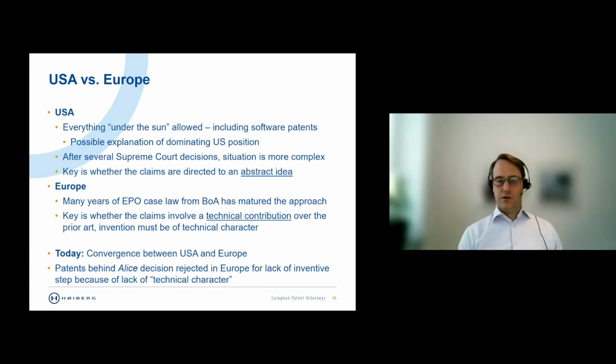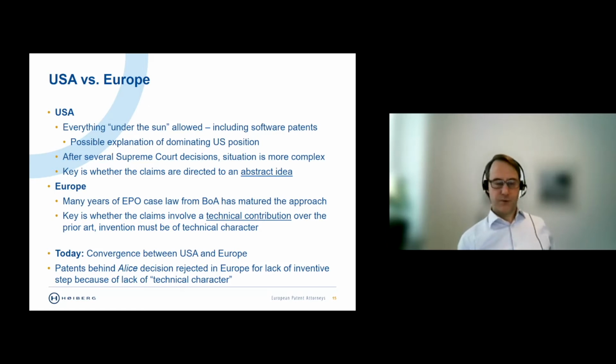Okay. So I've talked about the European approach, which is the same for most countries. And then in the US, it's completely different, but in the end, kind of similar anyway. US patent law is very old, and from the beginning, everything was basically possible in the US. So in the 90s, there were all kinds of software patents, almost at an abusive level, I would say. You had all kinds of business methods and things that would never be passed today.